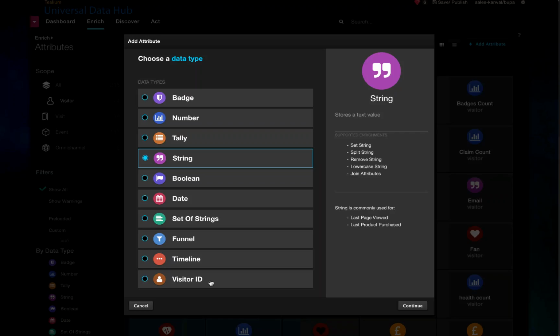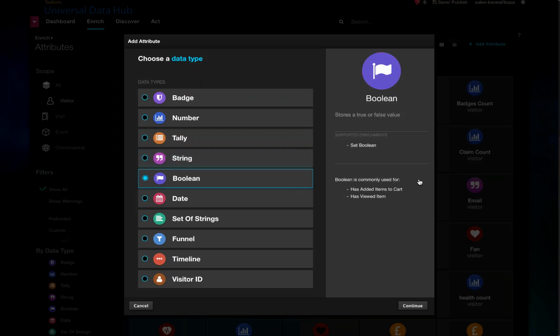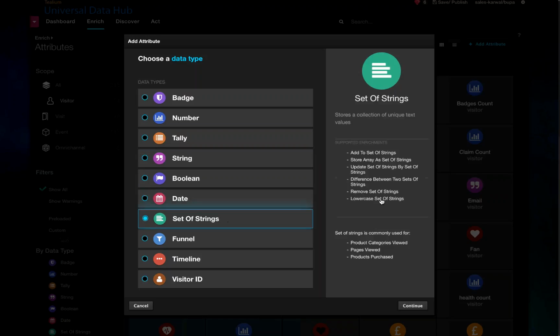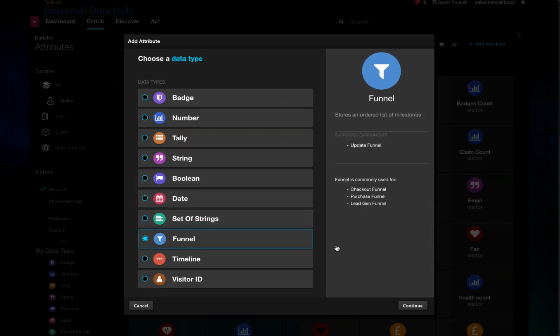Booleans, so true, false values, collecting date values, and you can manipulate those date values accordingly. We can collect arrays of string values. Funnels, really important. Over time, you can track any kind of journey.